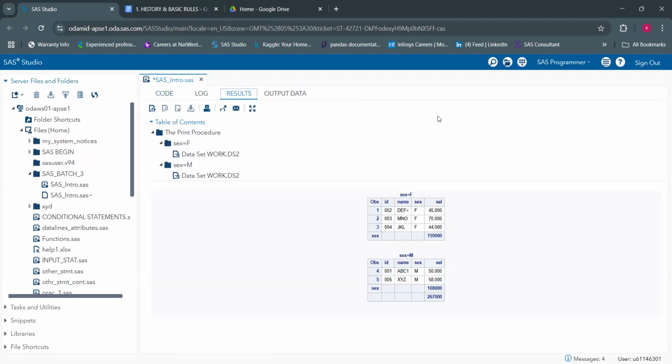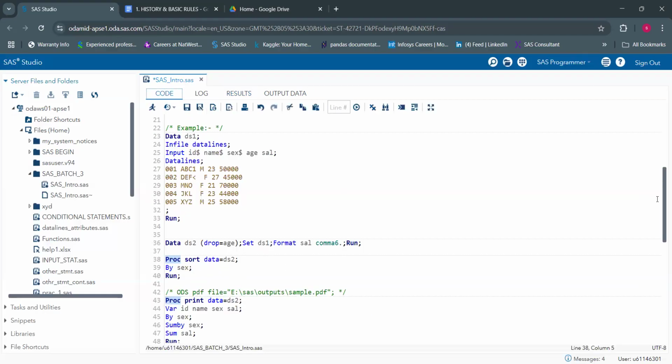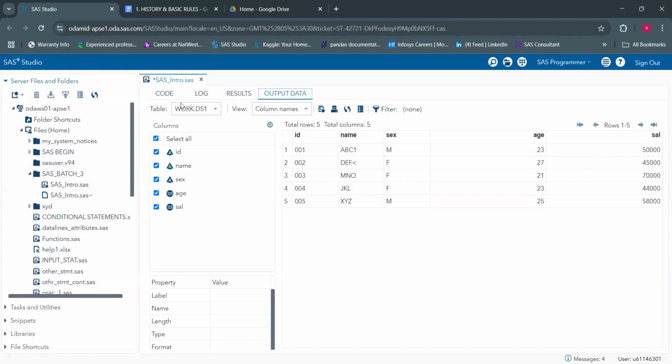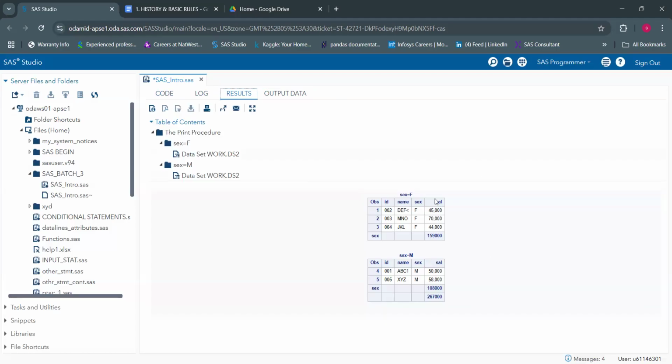So this particular results window pertains only to the procedures. In procedures, we have proc print. We asked it to print sum by sex and sum on salary. It has created two tables, one for female, the other for male.